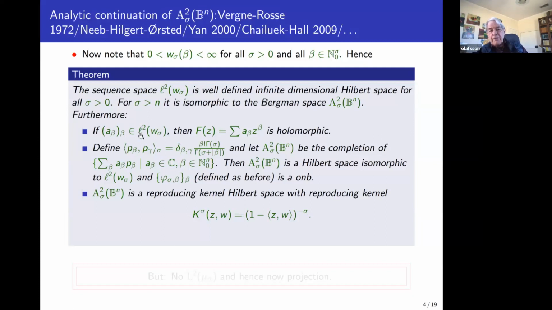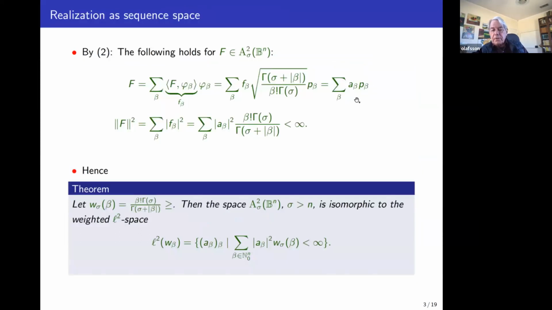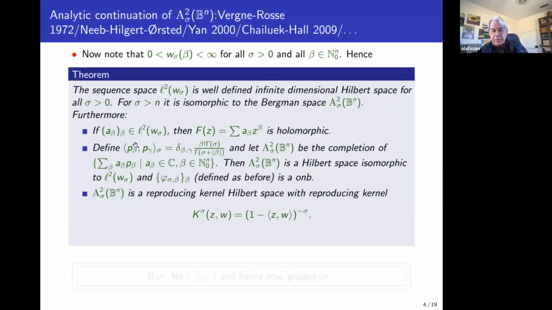But now the point is, if you have something in the little L2, then you can sum this up, and you actually have something that is holomorphic, okay? That is what we have up here for the space, and this tells you something about the gamma: this is something that is finite, and we get a holomorphic function. And then if we define the inner product, those monomials are still in this Hilbert space, and we define this inner product this way, then we can complete it, and we have a Hilbert space of holomorphic functions. There is some work to prove that this is holomorphic, but that is really what we have in the first part.